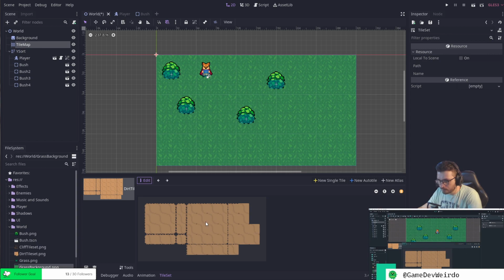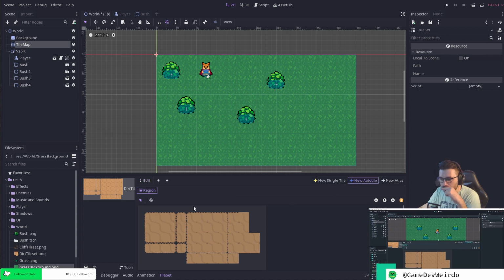So once we have our tile imported, we can tell what kind of a tile set we're going to be making. And there's 3 different types up here. There's a single tile. So if you just need one tile, I don't use that very often, I'm not gonna lie. There is an auto tile right here. This is what I use the most often, and there's a tile atlas. This is just like a list of multiple tiles. They won't auto tile, but if you have some chairs and a whole bunch of different things that you want in a big list of tiles, you can create a tile atlas. We're going to do an auto tile for this.